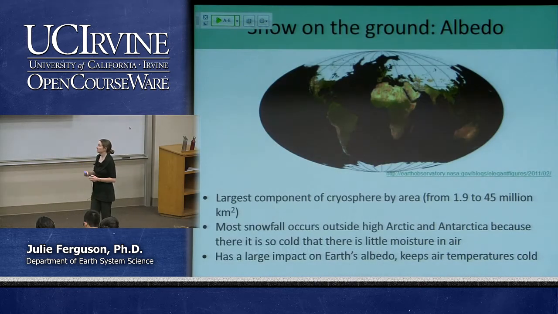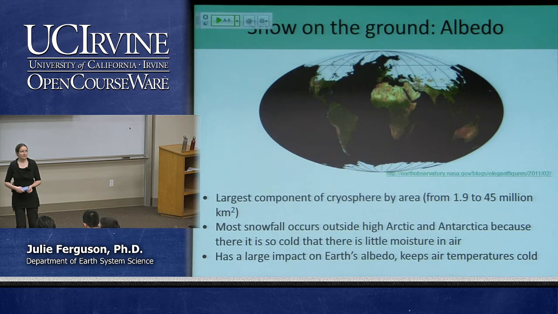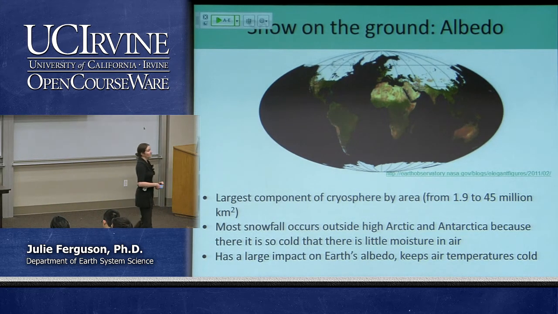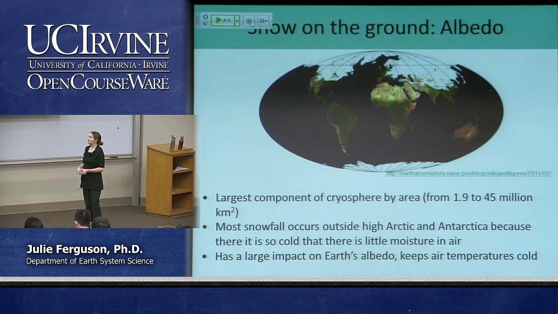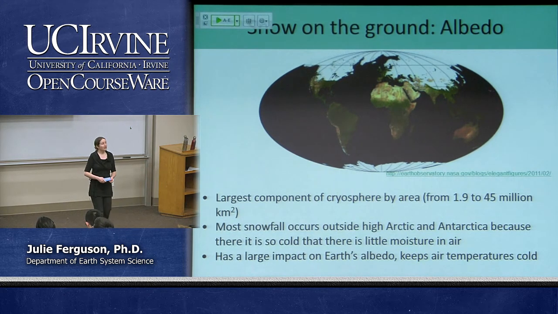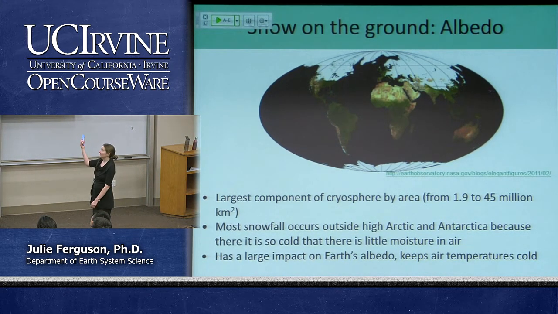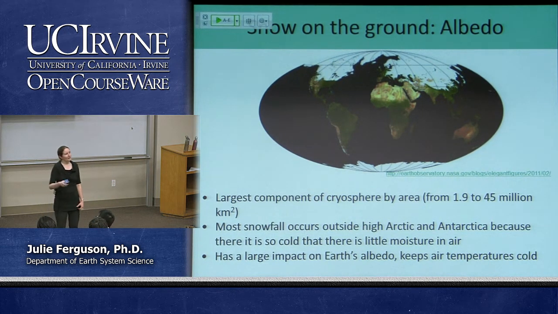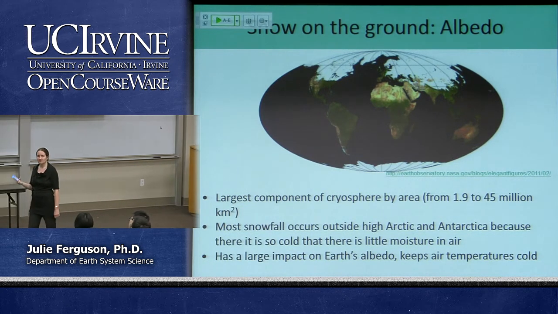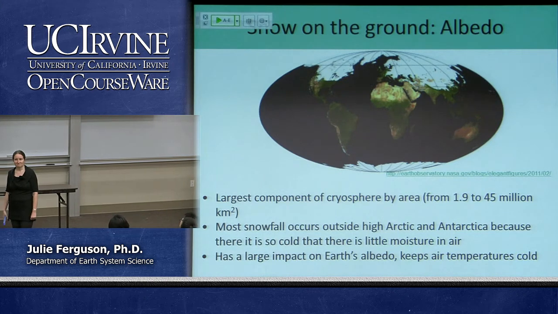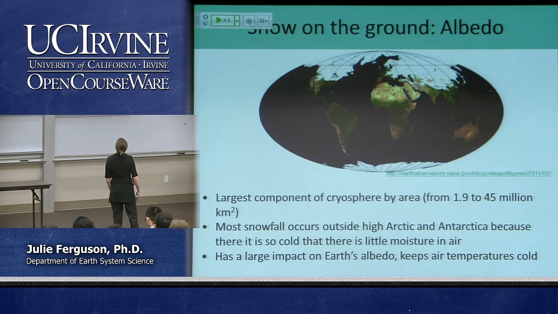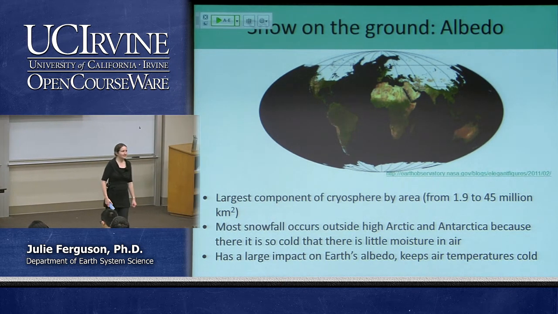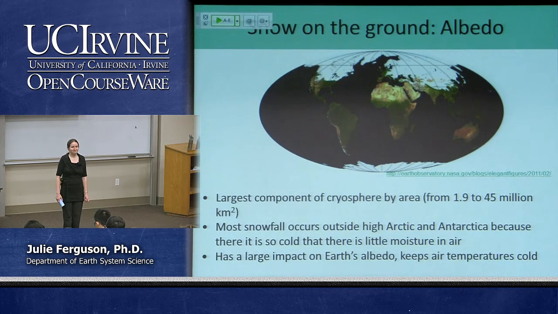Okay? So with that being said, let's talk about more interesting things, which is what effect does snow have? Once it's on the ground, once we've got it out of the sky and onto the ground, what sort of effect does snow have on the Earth system? And the first and the most obvious one is, it's really white. And so it's really going to dramatically affect Earth's albedo. Why might it not actually matter as much as we might think in the winter? Why might the albedo of that particular area that is snow covered not matter as much in the winter months?